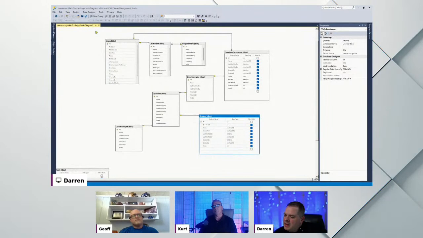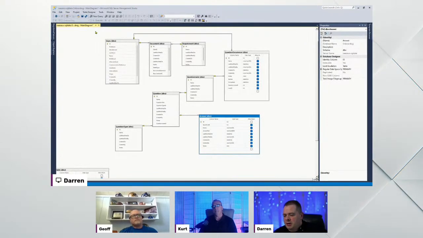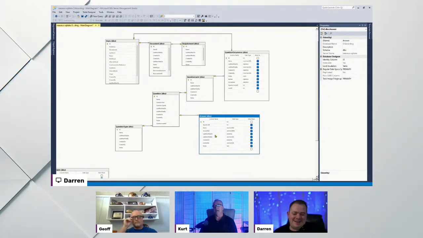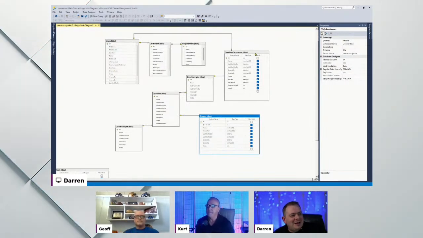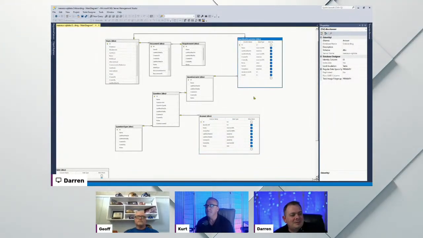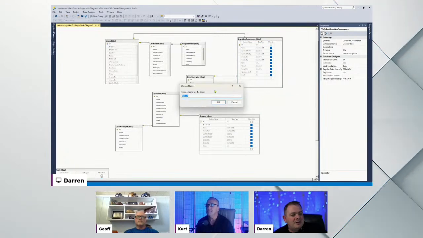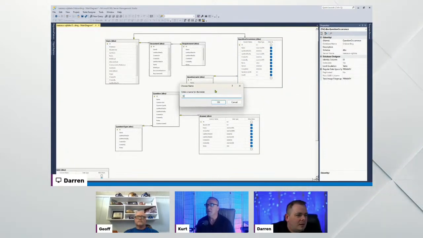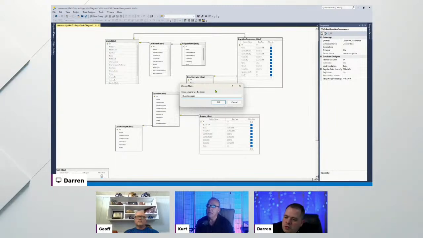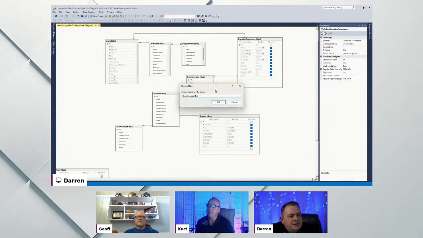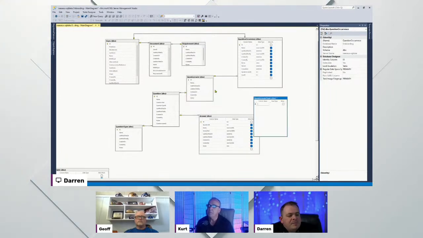I guess one thing is we'd have different questionnaires available, let's say at a hospital, for doctors and different ones for patients, right? Yep. I feel like we need a questionnaire type table. Could you just have it as a field? That's a good question.